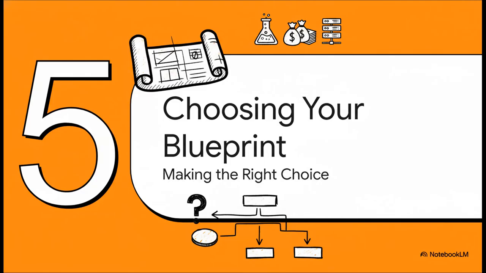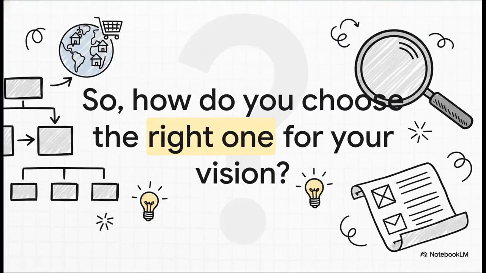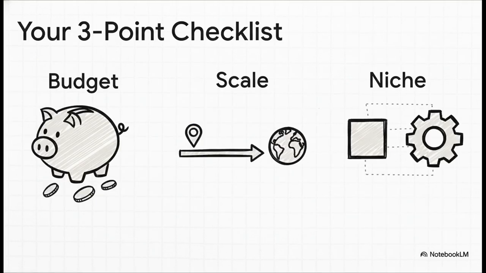So, we've seen the options, right? And each one fits a different strategy, a different budget. And that brings us to the final and honestly the most important part. With all these choices, picking the right one can feel a little overwhelming, but honestly, it really just boils down to a few simple questions that help you align the platform with your specific vision. Here it is, a super simple 3-point checklist to guide you.